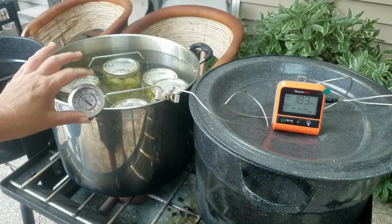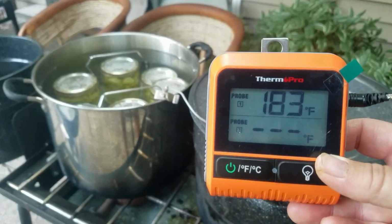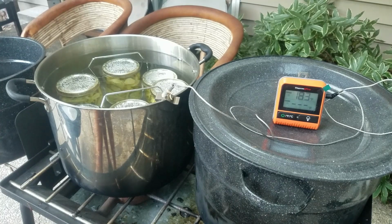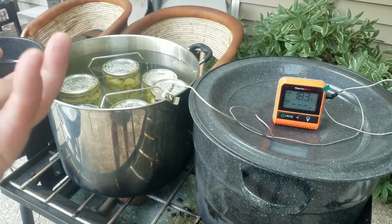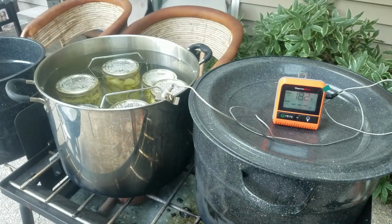All right, friends. So we're at the end of our 30 minutes. You'll see I had to make some adjustments, but we maintained 180 to 185 perfectly. I actually had to remove the lid because it bounced to 186. I came over, I took off the lid, I blew on it, and it went right down to 185. And then my beeper started beeping again, so I came over and I just removed the lid. I turned it down to the lowest setting it would go, and then I discovered that by the on light, there's actually a warm function. So I turned it all the way to warm. And here we go. We did it.